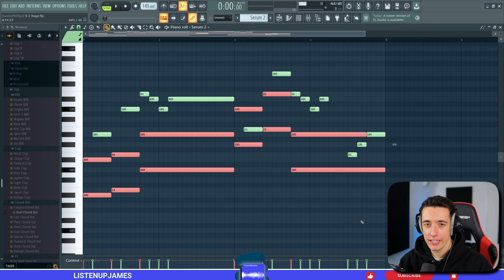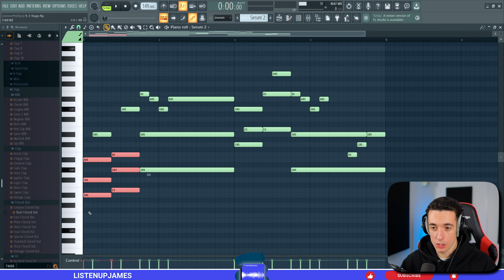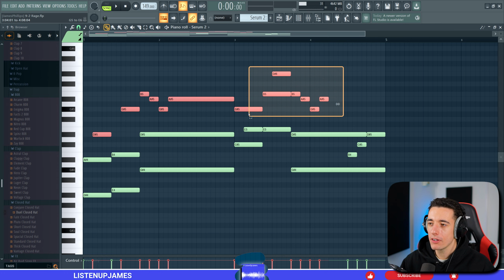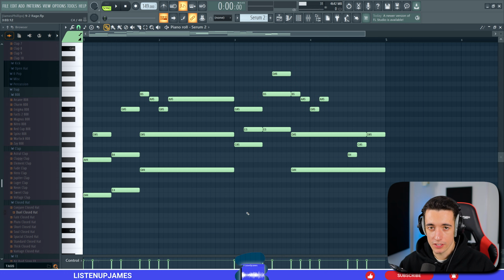If you're wondering what makes a rage beat, it's pretty much these chords. It's like any major or minor chords, which would look like this, but it misses the middle notes, which are called the thirds. We can then add any notes in our scale to form some kind of top line melody. There's really no rules for this. You can add whatever notes you want. Here's how this pattern sounds.